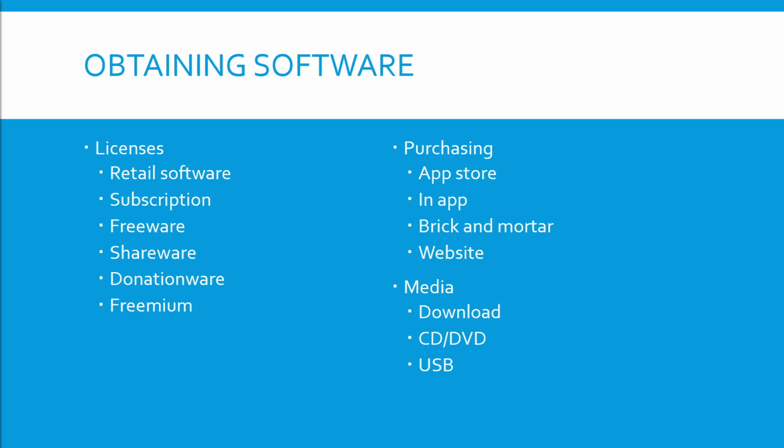You've got donationware, which is where donations are accepted by the developers. And then you have freemium. All right. Freemium is also the world we're living in. So subscriptions and freemium, I would say, are the ones that are really taking off right now. So the freemium is a free app, but it has in-app purchases.